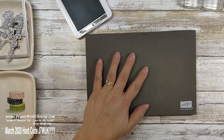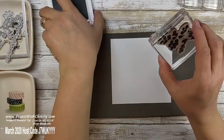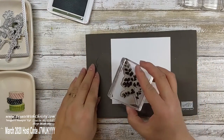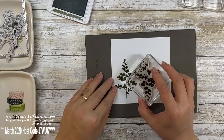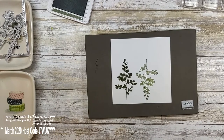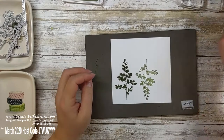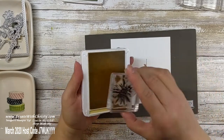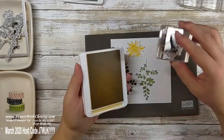Now let's do some stamping. I'm using my Stampin' Pierce mat — I like it because I think it gives a better impression. I'm going to take my leaf stamp, get it inked up well with Mossy Meadow, and stamp it on the bottom of the Whisper White. Without re-inking, I'll turn it over and stamp it again — it uses less cardstock that way and I like having the two different shades. Now I'm going to stamp the flower from the Positive Thoughts stamp set using So Saffron ink, and stamp two of these flowers.